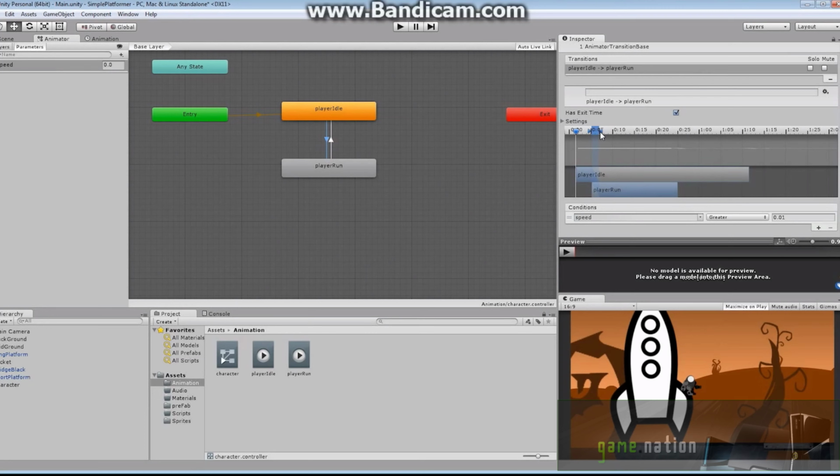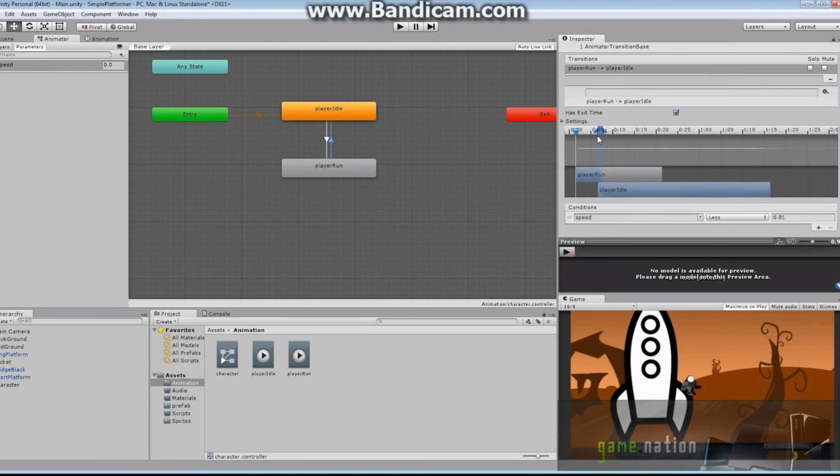Especially in 2D, I like to scrunch this down to really, really small, so it's a switch. The character's idle and then he's not. You know, he's running and then he's not running. I like to do that, and I'm going to do it for both right now. I'm just going to squash them down like this. Squish. So they're really small. And we can go through and adjust that a little bit later on.